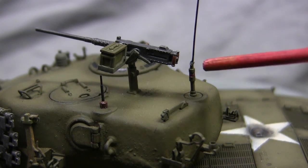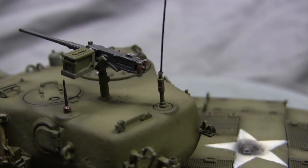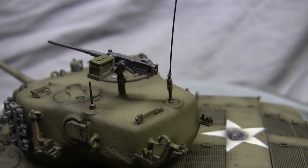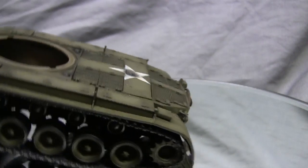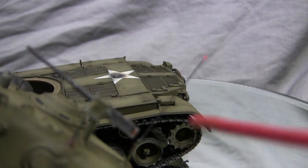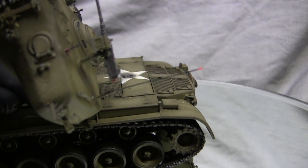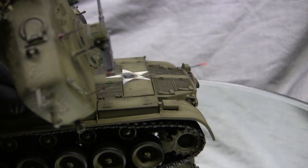There is a small little notch molded into the side of the antenna base for you to mount the antenna wire. For the wire, it's a very thin piece of fluoro wire, which again is the same gauge that I used on the other sections of the build that I already mentioned. As for the antenna itself, these are painted black, and on the real American tanks, the antenna would have two knurled tips on them, one found on the top and the bottom. The purpose of this is that you can connect multiple sections together to have longer antennas for certain applications.